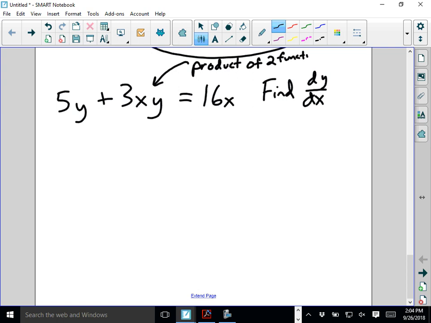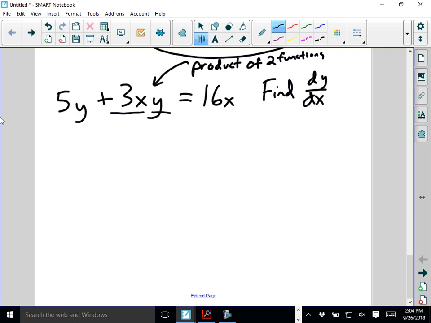To do the derivative of 3xy, I must use the product rule. What I want you to do when you do this is identify your two functions. One of my functions is going to be a positive 3x. The other function is y. I really want you to consider that sign, that plus in front. If you forgot about it on this one, it wouldn't be a big deal. But it is a big deal if that's a minus. We'll take a look at that in our next example here.